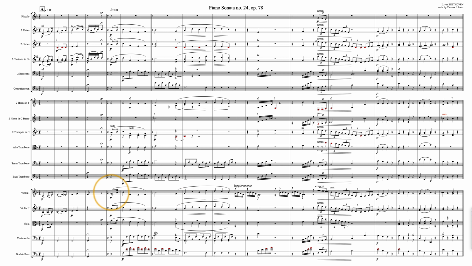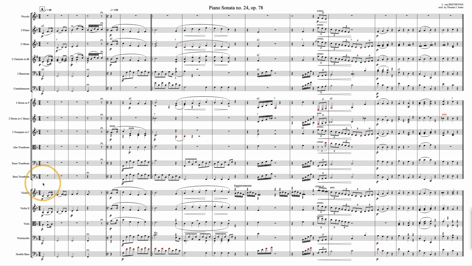Because the player needs to have a bowing scheme, right? They need to go up, down, up, down, up, down, up, down, right? So you have to put a slur here, and then a slur there, and then a slur there, right? There are different ways of organizing it, but this is not thinking about the player's length of bow, right?